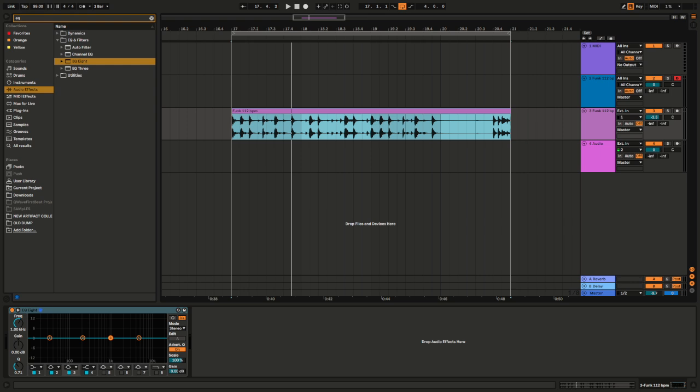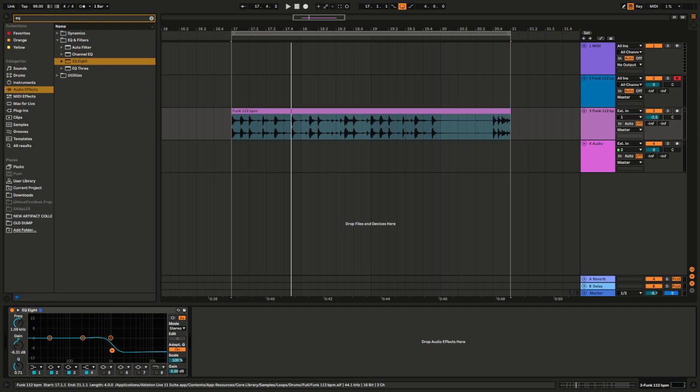The way you do that is by using these bands down here. You can see I have 1, 2, 3, and 4 selected. These are the automatic ones. I can click on any of these circles and drag them around, and it will affect the shape of the audio. If I do something like this, this blue line is showing you which frequencies you're keeping high and which ones you're decreasing or boosting. In this case, I'm decreasing the higher frequencies with this 4. So what will that sound like on the audio?